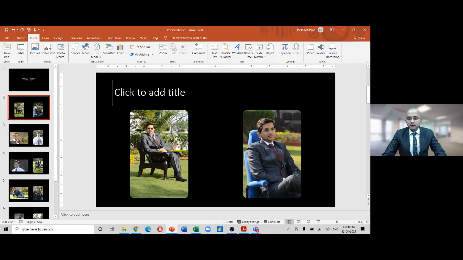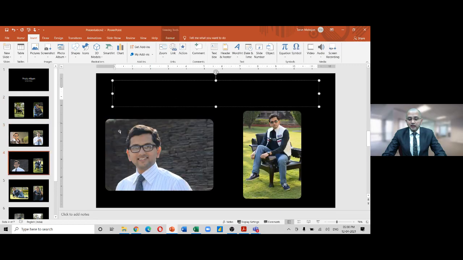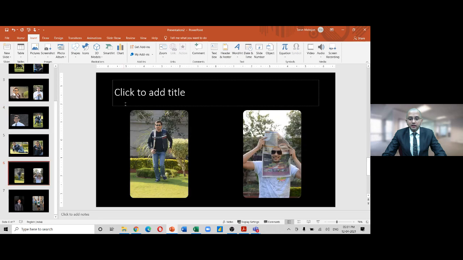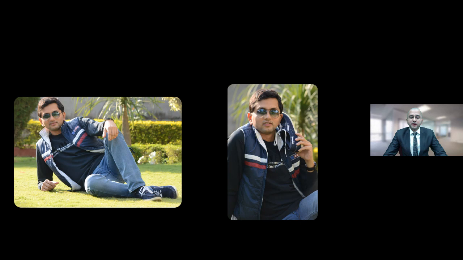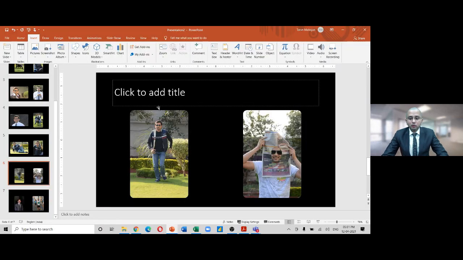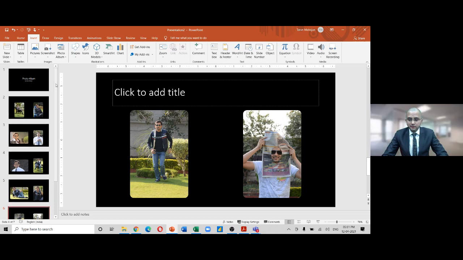at the top, because here there is an option to insert a title and I can manually insert the title here, and that's why. Now just see here, two pictures and rounded rectangle. One is landscape, another one is portrait, so it can quickly fit it and you don't have to make a lot of effort to create this PowerPoint presentation. It can be created quickly and then it can be edited also quickly.